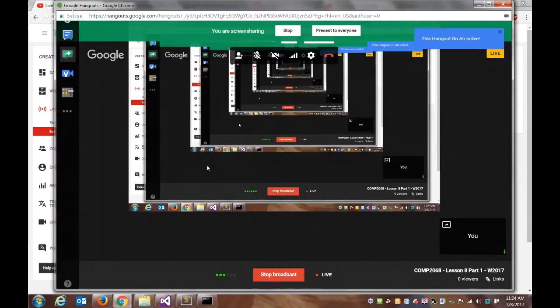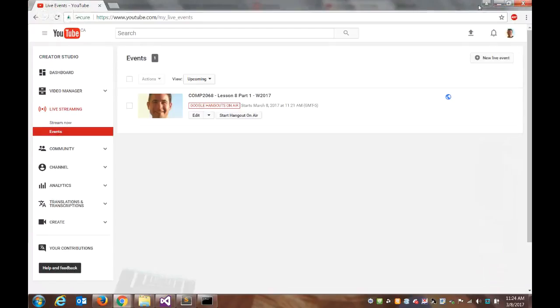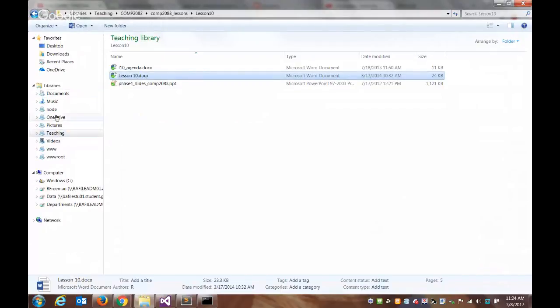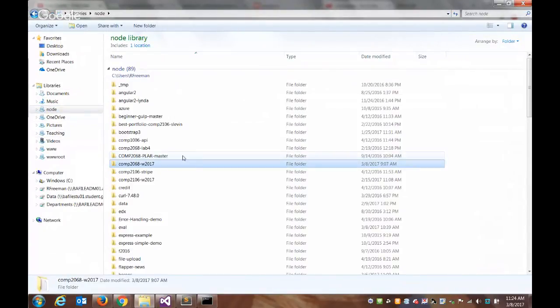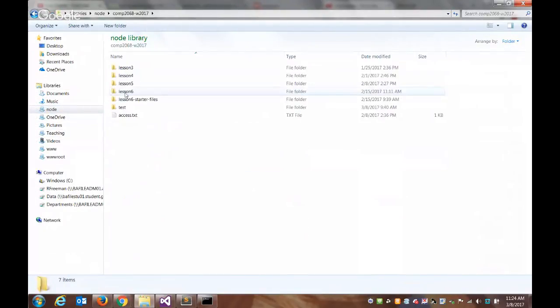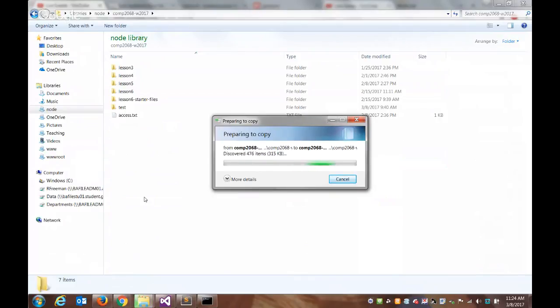So to week 8 of Advanced Web Programming, today we're going to look at securing our bookstore using Passport and Passport Local. So I'm going to just take my lesson 6, copy it, paste, rename it to lesson 8. And you can start a new command prompt, just get your application launched and running in the browser.